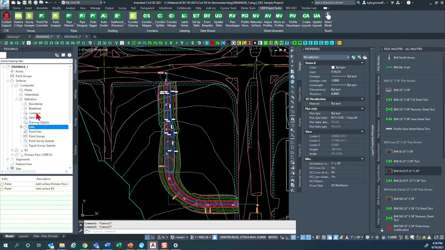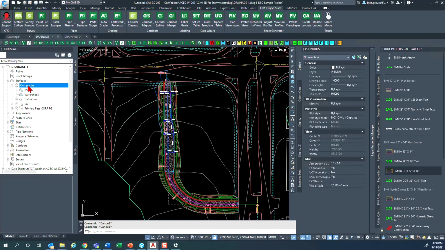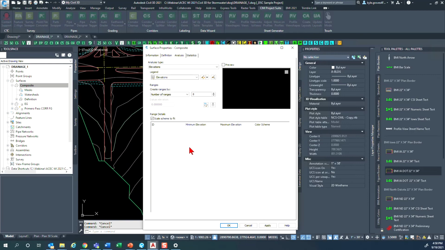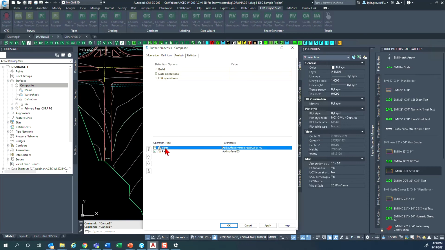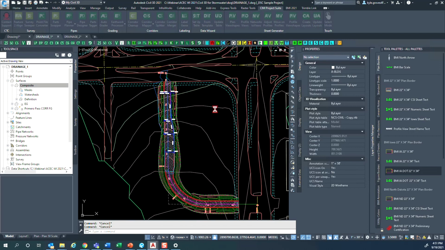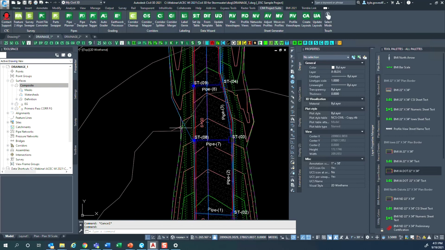Well, that's because this has to do with our surface build order definition. If you go back and watch that again slowly, you'll notice that I actually put my proposed surface in first. So in this surface properties definition tab, the top thing was the first thing to happen, the bottom is the last thing. So really what I wanted to do here is I want my existing to come in first, and then I wanted my FG information to override on top of that.